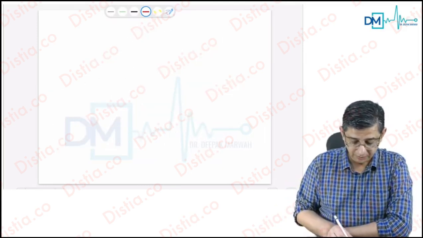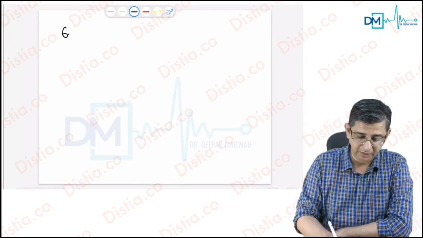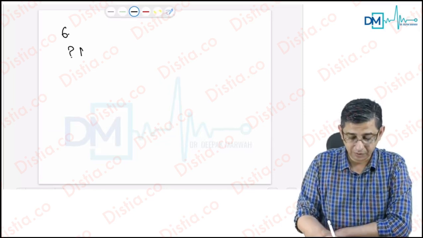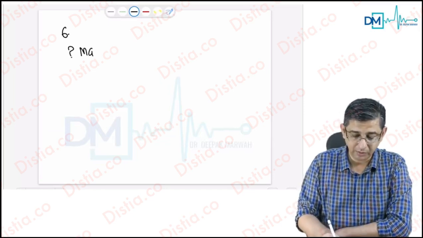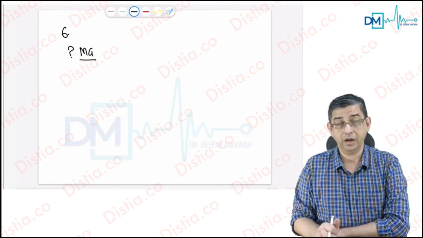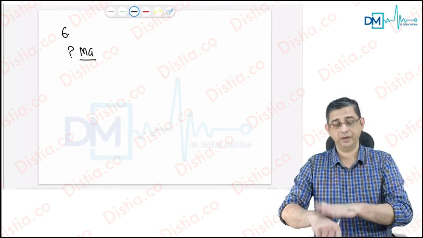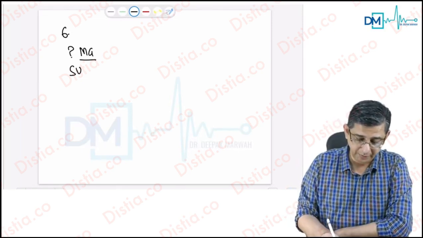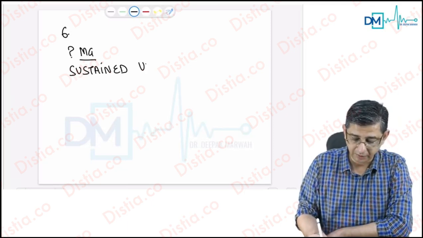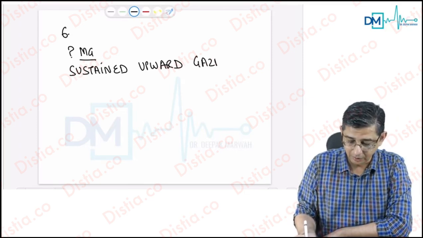For point number 6 of our discussion, that is the workup of this patient, I would like to highlight this fact. I have a suspected myasthenia gravis patient in my clinic, and I have told her, ma'am, you need to look upwards to the roof of the clinic. And when she is doing this activity, I will be securing a cannula in the dorsum of her hand. So the first step in tensilon test is to ask the patient for a sustained upward gaze that will trigger ptosis in the patient. It would be asymmetrical bilateral ptosis.